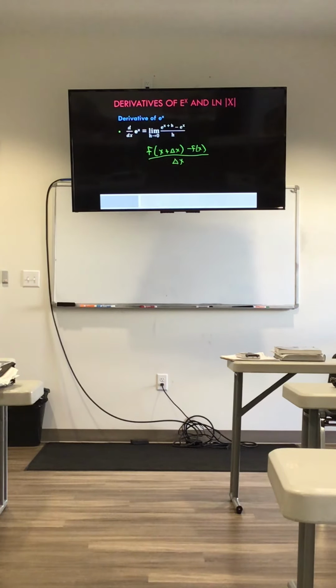When we did these limits before, what was the goal? After we replaced everything into the question, what were we trying to do before we could calculate the derivative? Do you remember what that was? Just simplify it. Okay, and as you're simplifying, what are you trying to get rid of? The delta x.